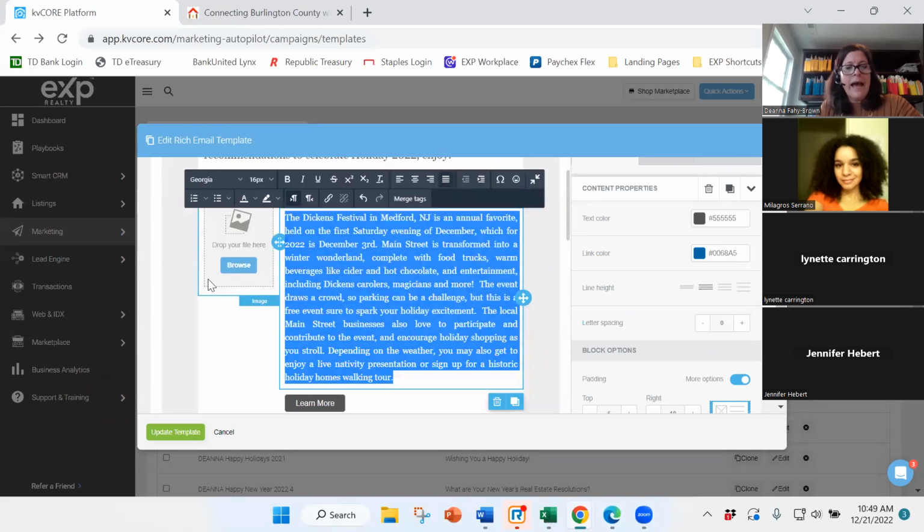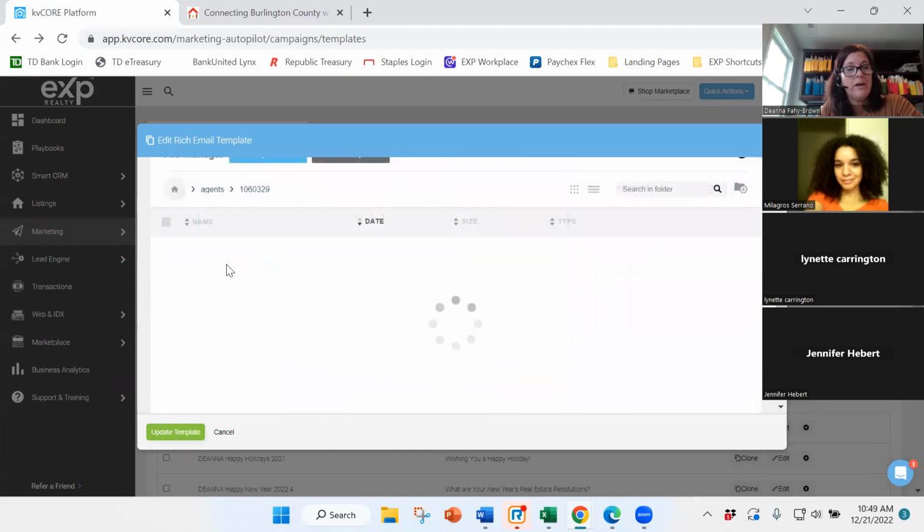Okay. And then the last two things that I want to look at, before I think about the overall look of this entire section, are to drop in my photo and make my action button active. Actually set it up to work, to do something. So I'm going to click for my image. I'm going to click browse. Remember, like I said, we already went through the exercise of pulling in all the photos that we're going to use in our newsletter today.